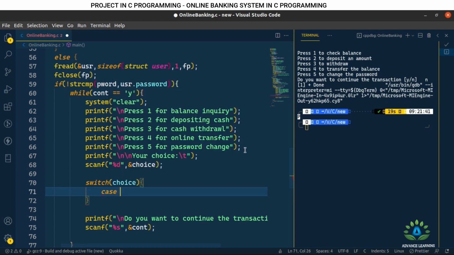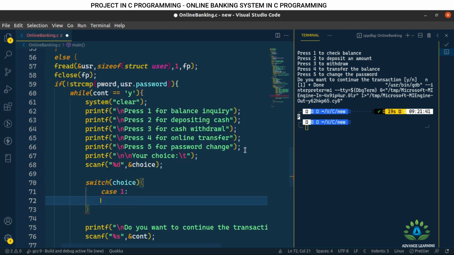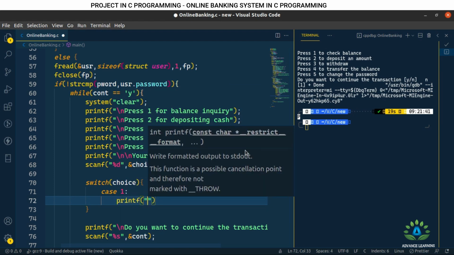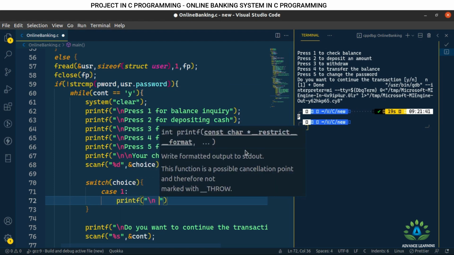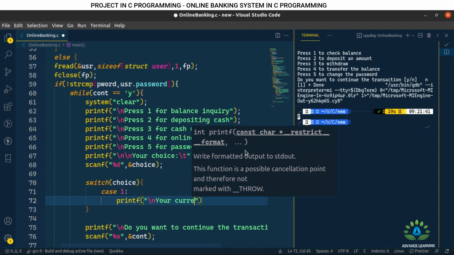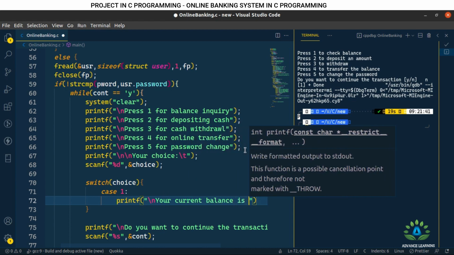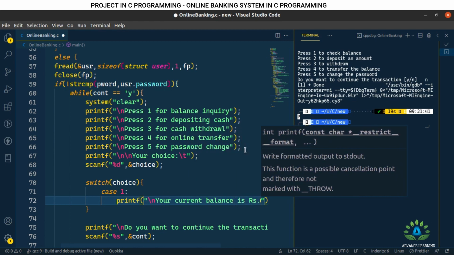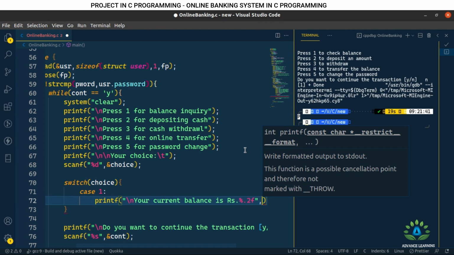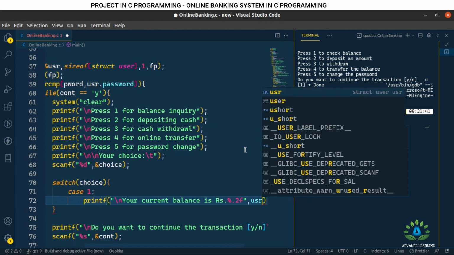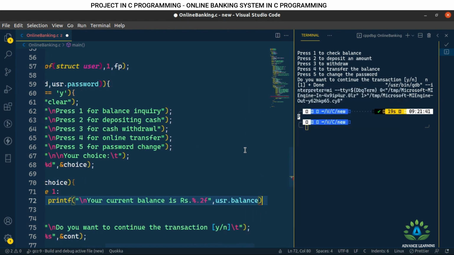So case 1 is for checking the balance. If the user presses 1, then we are going to simply show the user the balance. So printf \n your current balance is rupees, %.2f, and it is stored in user dot balance.